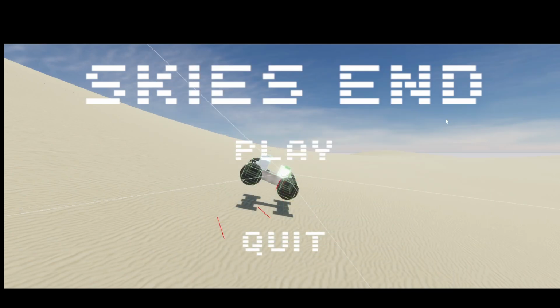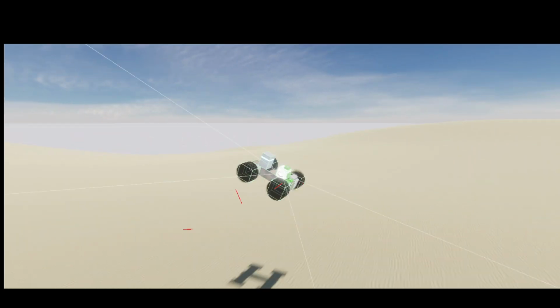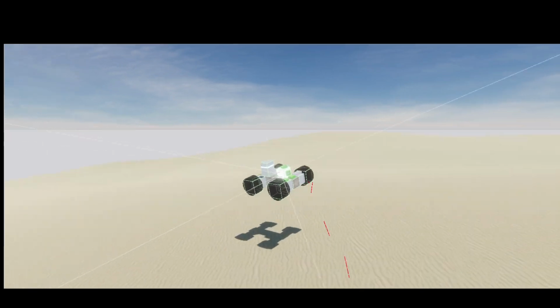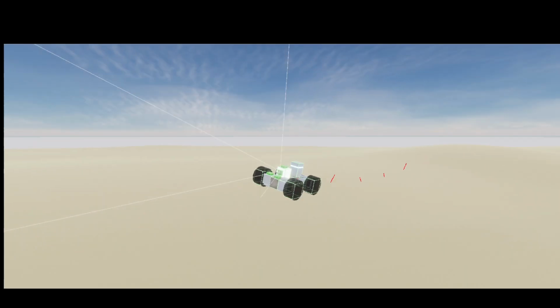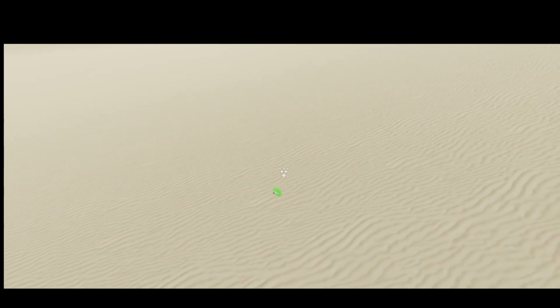Hello, guys. I was testing out my game, and I made a rover that was kind of doing some funny stuff. So I just wanted to see if I could record it real quick, see where it goes. See how long it survives. All right, it's still moving. My guess is that, yep, that happens.